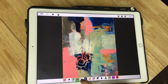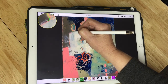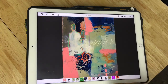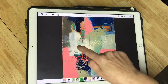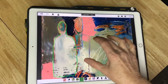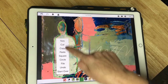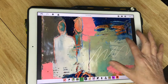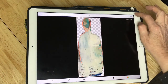Okay, so scissors. What you can do with scissors is cut something out. So I'll cut around this person. A single tap, and I can now trim, cut, copy, paste, or make it a square or circle. So I'm going to copy it, and I am going to go over here and I'm going to paste it. Okay, so that looks good.